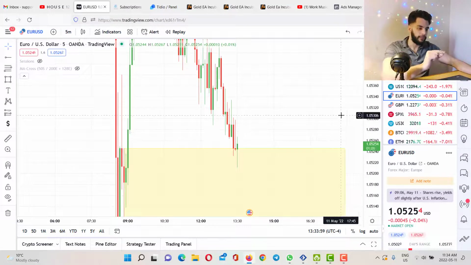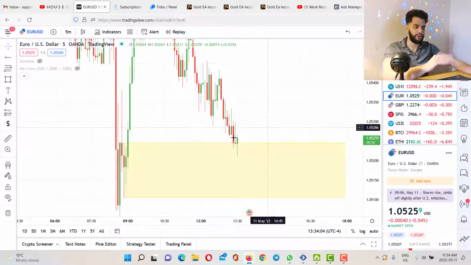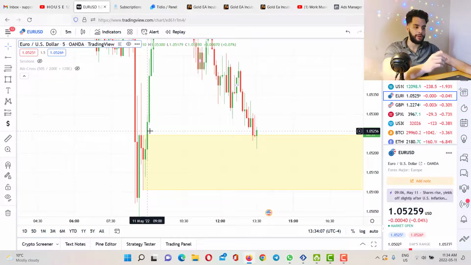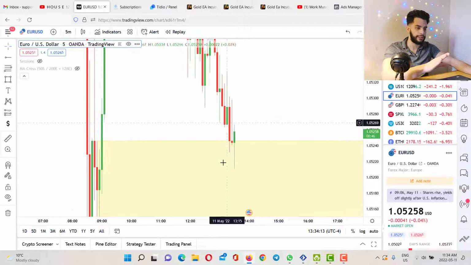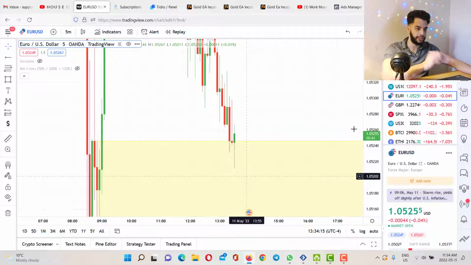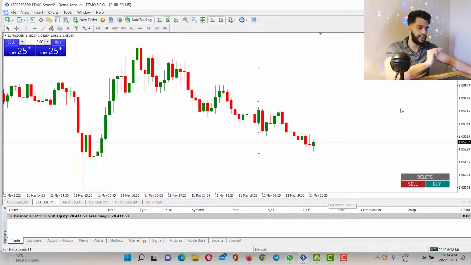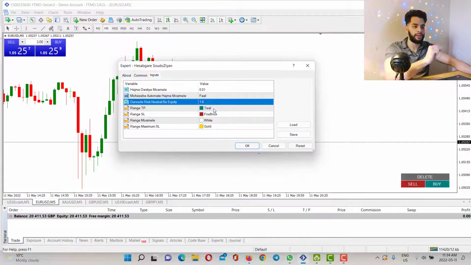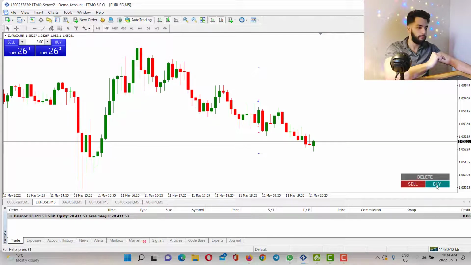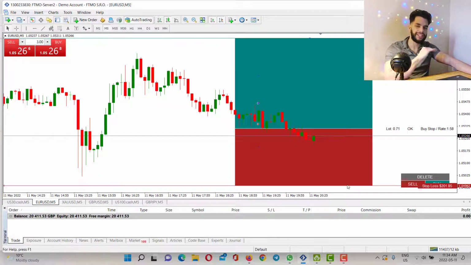So the first one that I want to show you is on EURUSD that I was watching, because it literally hit my high probability demand zone, and I'm just waiting for a good setup. So right now this candle is forming, which is absolutely good. And I got a tool that I want to show you exactly what it does. When you go here, you can literally say how much you want to risk. Let's say I want to risk 1%, and then I go buy, and then I put my buy stop here. It's super cool, guys, without calculating anything.